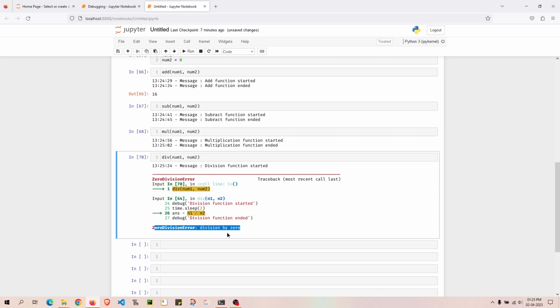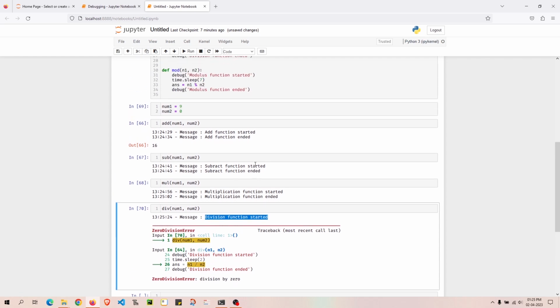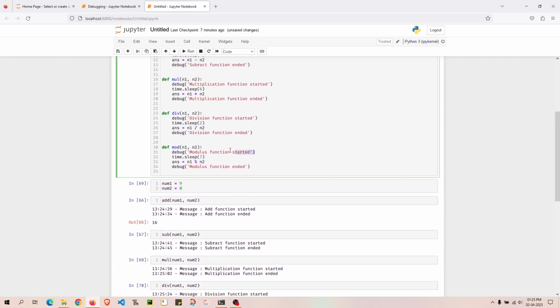This issue happened at this particular line, n1 divided by n2, which is present in this division function, right? We can also check from here, division num1 comma num2, this is the function where the issue started. Using this you can trace back the particular functions that are giving issues so that you can resolve them. So this is the debug statement for function starting and function ending.